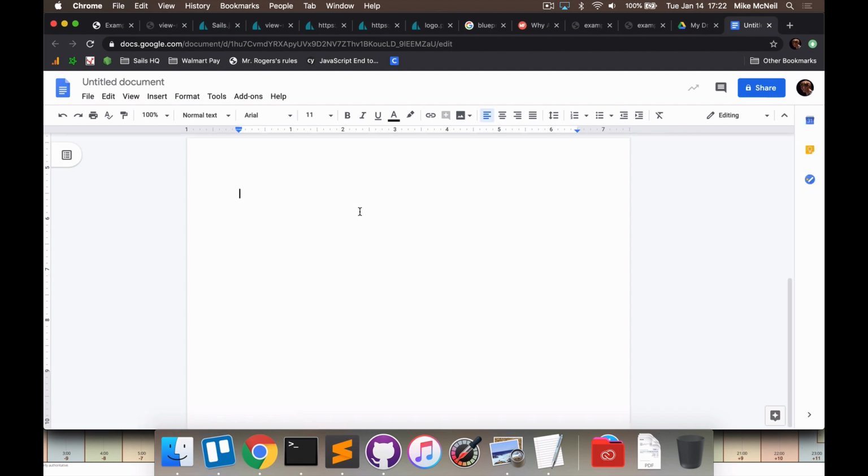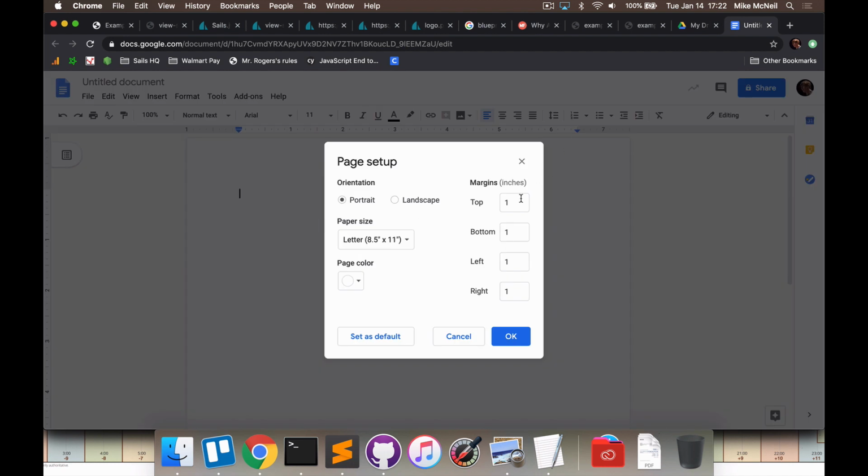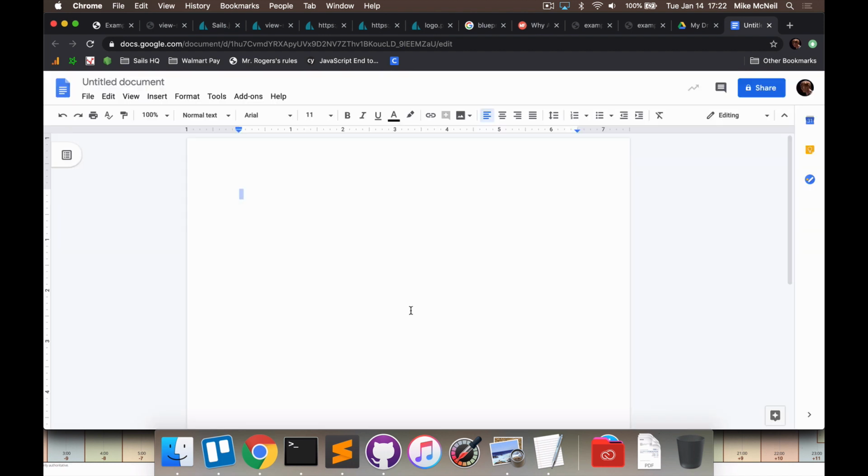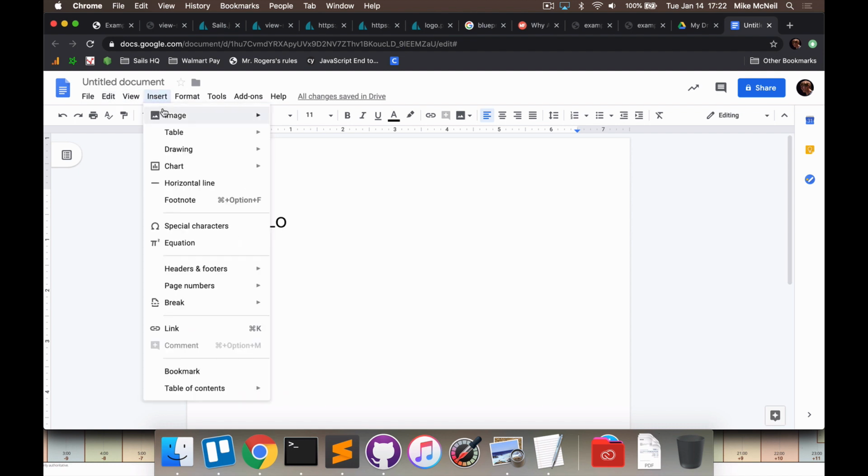So I'm in this document right now. You can see that there's margins, right? Sound familiar? I can type words like hi. I can even do special headings. I can insert images.